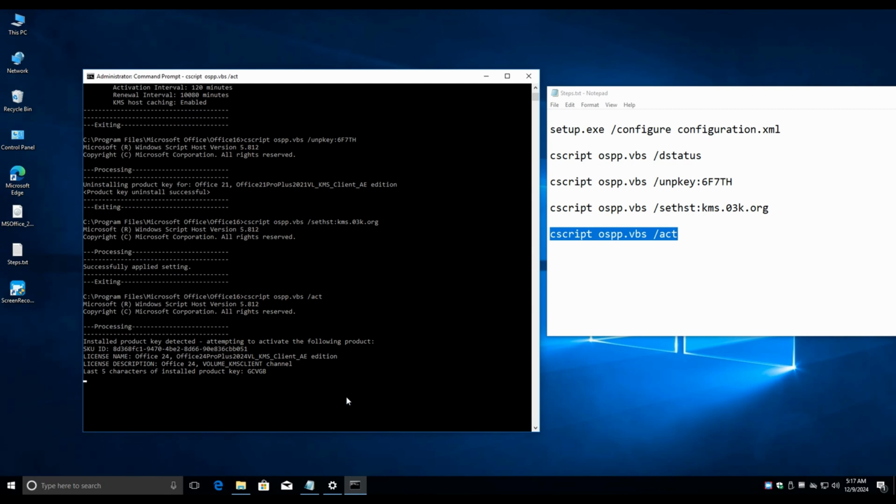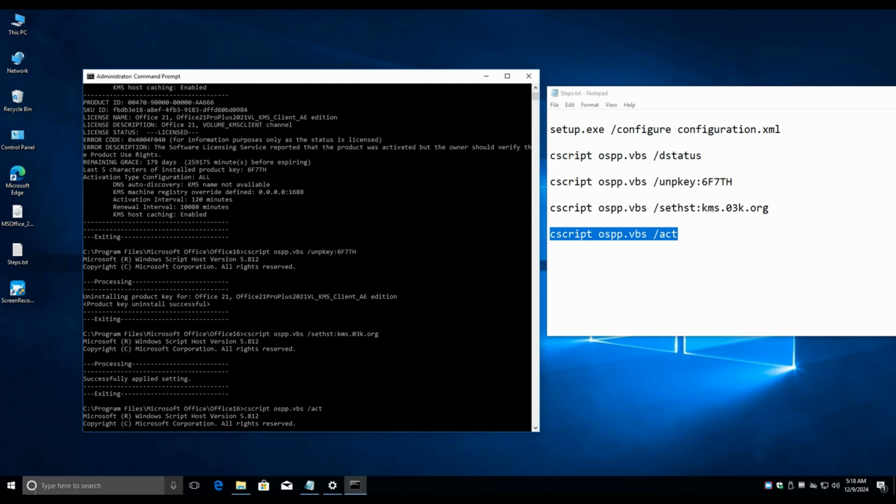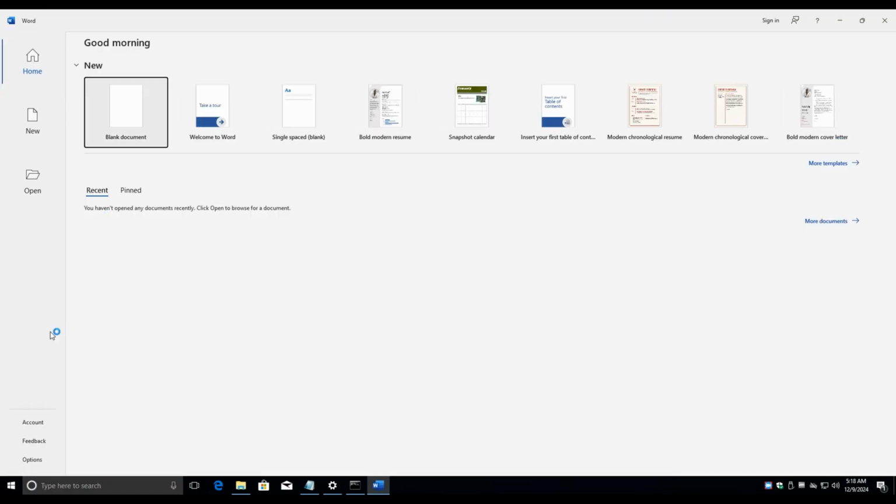Okay, now your Office has been installed and licensed. So this is official, guys. There's nothing illegal. This is directly from Microsoft, and we did not run any extra application. And you can open and check your Word. It is activated.